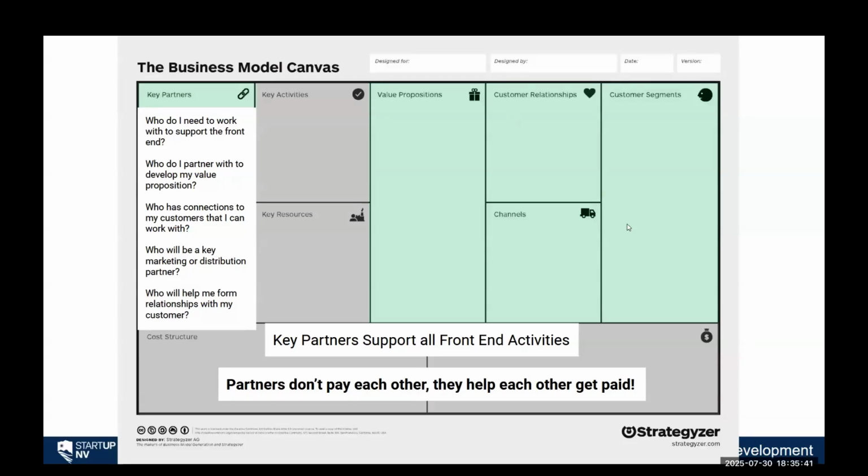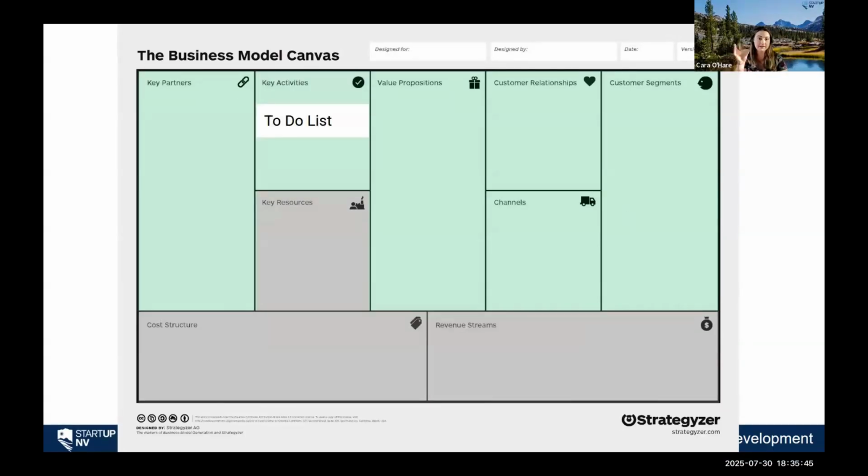All right. Now this is simplistic, but your key activities are your to-do list. This again is connected to everything on your canvas, and it should usually reflect what you're doing with your key partners. So if I'm a wedding planner and my value is that I have the florists and all of the things I need for a successful wedding, my key partners are, through that referral network, all of the florists and the individuals who have the materials. My key activities would be to make sure that I'm always referring them people, and they're going to be referring me people. So these are your activities that support your front end activities. Everything here is connected.